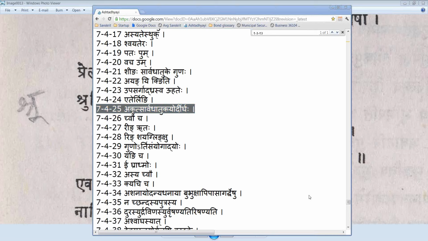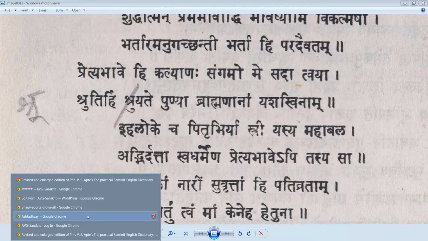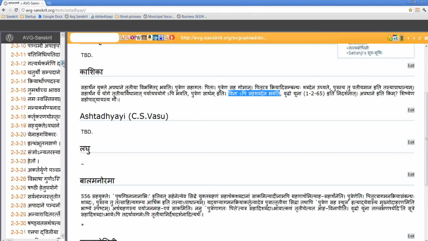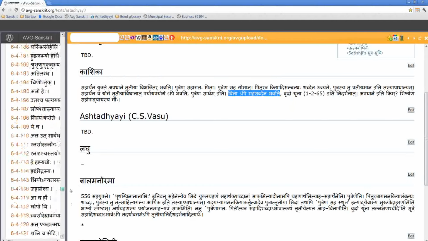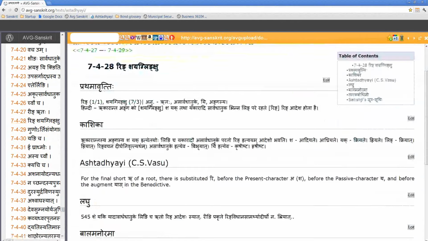Satishji, won't 7.4.28 apply? That's the only ring. Why will it not apply? Tell me. Isn't that yak there? Very good. But you know what I would do? Look at the vritti, Anuji. See what it says. Always you should check like a lawyer. Oh, this is not dirgha. Hmm? Let's see, 7.4.28. Anuvritti, you missed it. It doesn't matter. Look at the vritti, it says that rakarantasya.